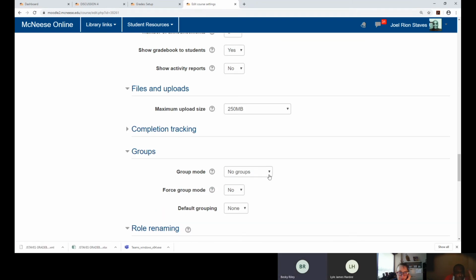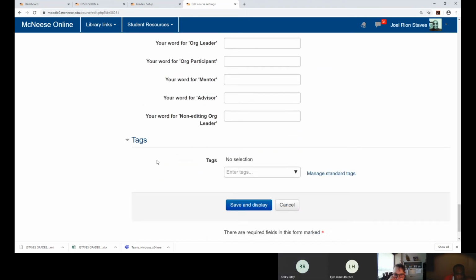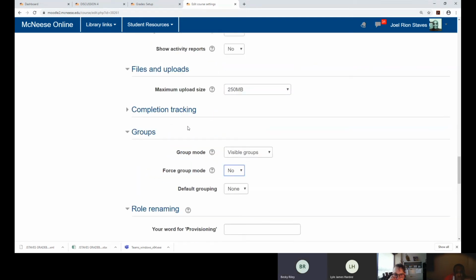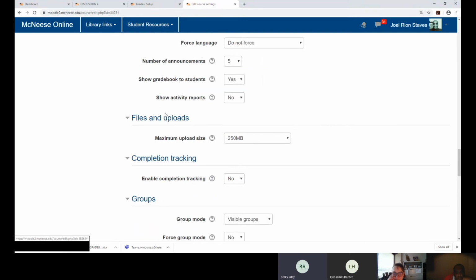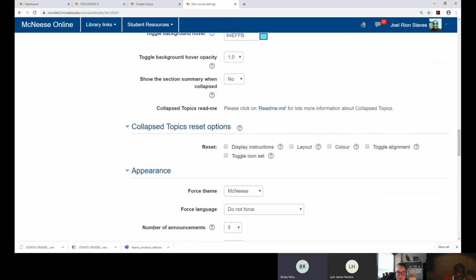Or if you have groups in your class and you want to be able to distinguish which student is who, you can view those students separately in your grade book by going to your course settings and setting your group mode to either visible groups or separate groups. And you have the option of hiding the gradebook from your students if you wish. By default, it's set to show, but if you wish to hit no in the appearance section, you can do that.